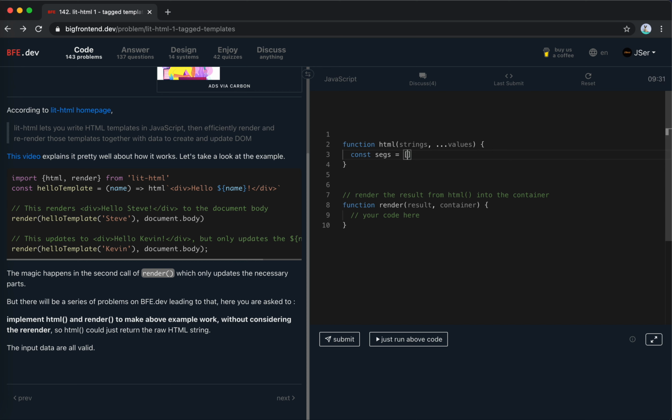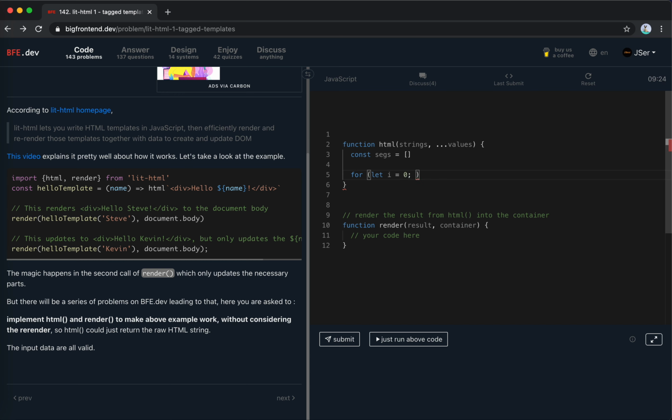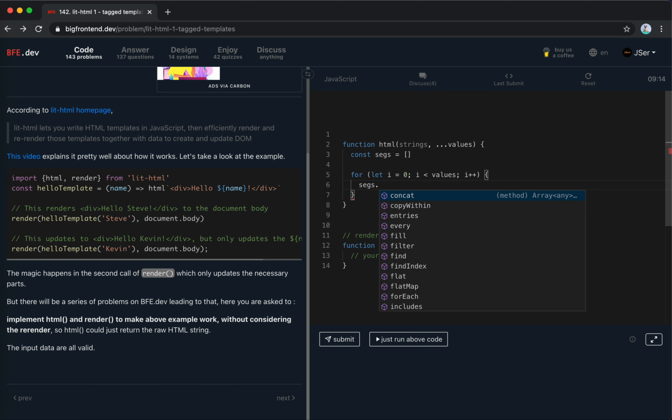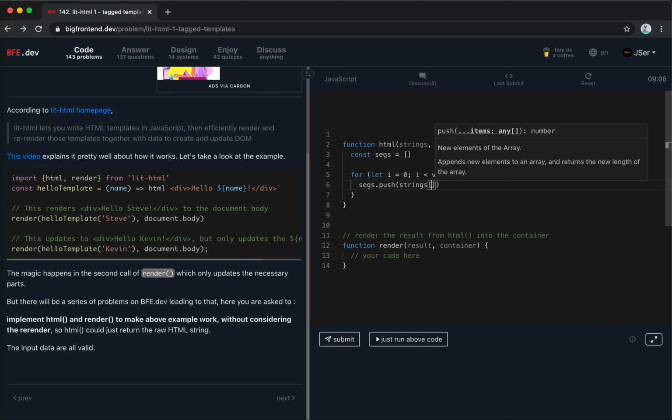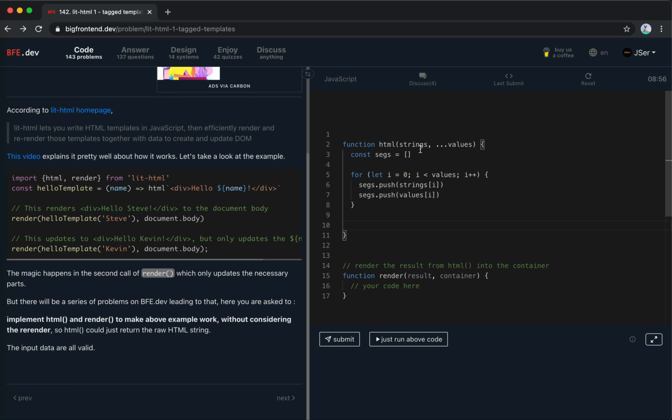I will use an array to hold that, traverse through the values, and push the strings and the values in. At last I will push the last string.